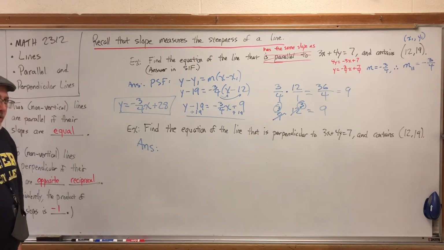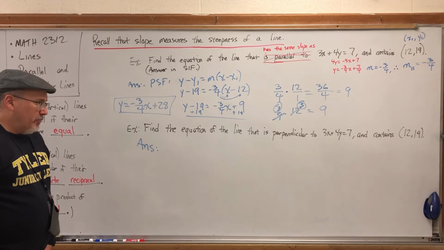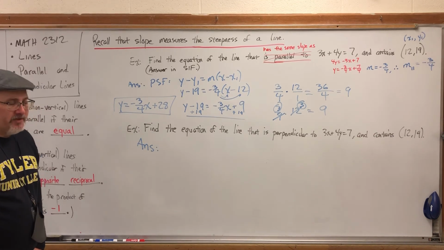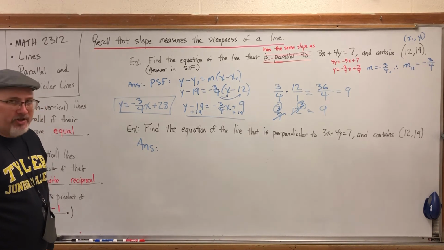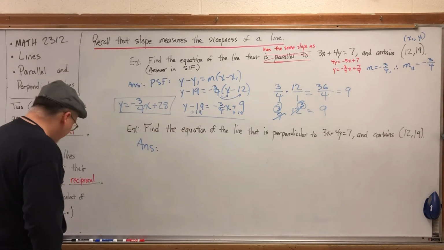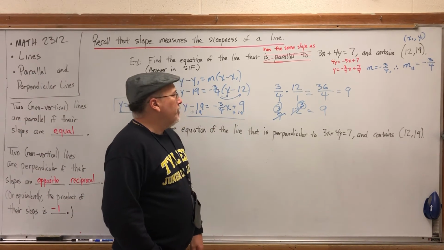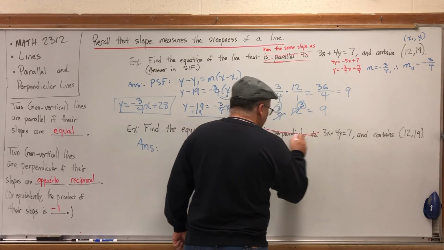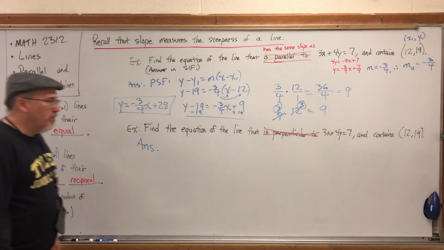And we've done a lot of the dirty work already in the previous problem. If you were to analyze this from beginning to end, it would go something like this. We're going to build the equation using point-slope form. That's our pretty standard leaping off point for writing the equation of a line, which means we need a point and a slope. We have the point, we do not have a slope yet, but we're given information to find the slope. Just like up here where I changed the phrase as parallel to the phrase has the same slope as, the phrase is perpendicular to can also be translated to a different phrase. The phrase has the opposite reciprocal slope of.